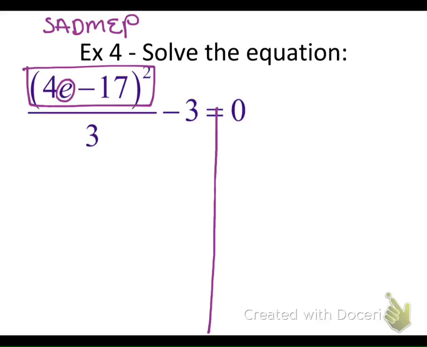So if I'm doing SADMAP, this is a tricky one because this is kind of like a set of parentheses right here. But what number would I get rid of first? You sure? You give me the 3 on the bottom? You get rid of the 3 at the bottom? What do you guys think? I should just multiply the 3s.